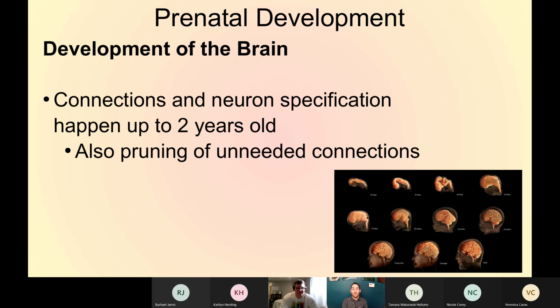So you continue to develop neurons even up to about age 2. At about age 2, those stem cells basically stop specializing into neurons, and you have essentially all the neurons you will ever have in your brain. With that being said, it does look like there might be a couple places in the brain where we might still be able to develop new brain cells. Brain cells don't develop the same way as some cells do, through just splitting off into 2 new cells. It has to be a stem cell specializing into a neuron.